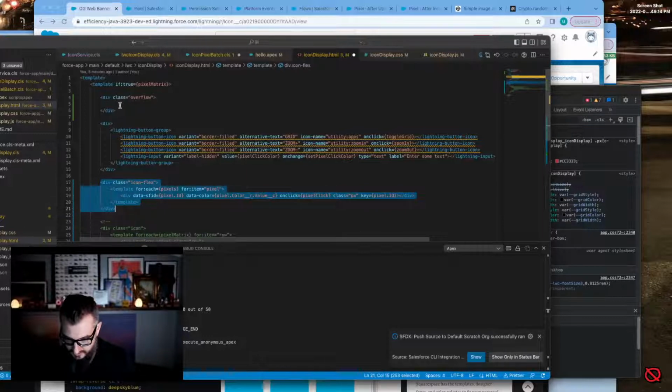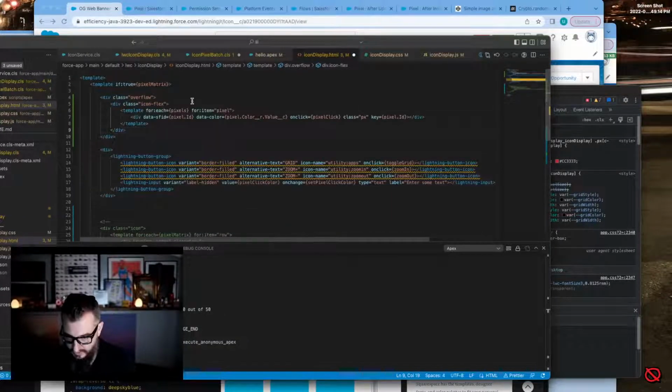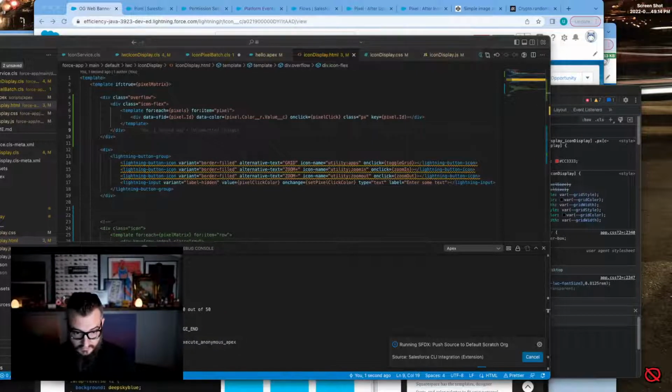Grab icon flex, move you into here. Let's see what happens. Hopefully we get our banner embedded in the overflow window. Next magic trick is figuring out how to move it around.